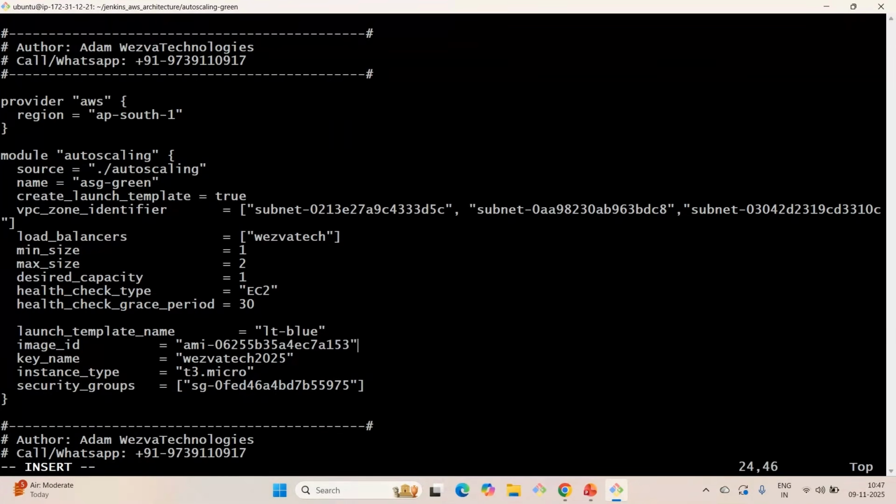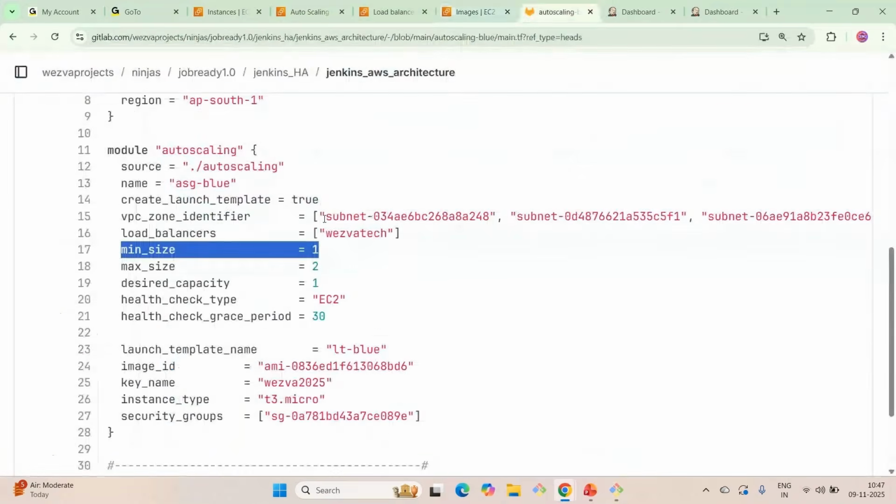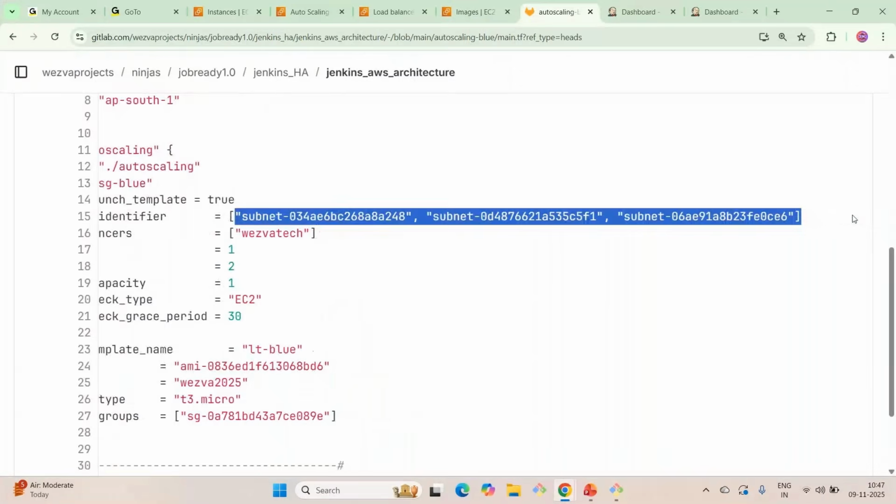And make sure all the other properties, whatever you want, are proper. Now, I also have to make sure the security group as well as my subnets are proper. I have this, no, it's a little old one, so I'll take this as my new subnet.